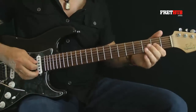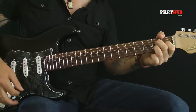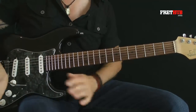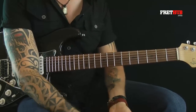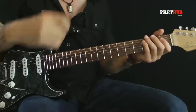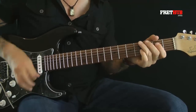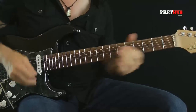So before we go into the section that goes, tired of lying in the sunshine, staying home to watch the rain. I don't know if you want to call that the bridge or the chorus. Before we go into that section, we're going to just jump ahead. Obviously we're going to look at that section, we're going to look at the solo. But let's just imagine we're in the last verse, just after the guitar solo. Pretty much the same as the verse we just learnt. It's just that fill.